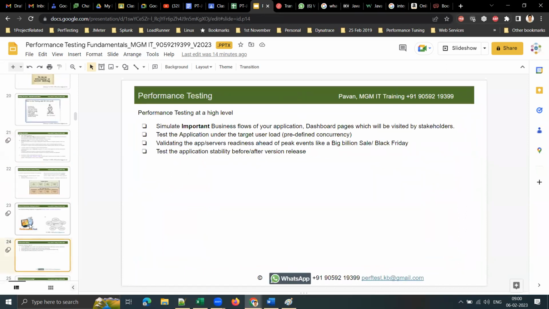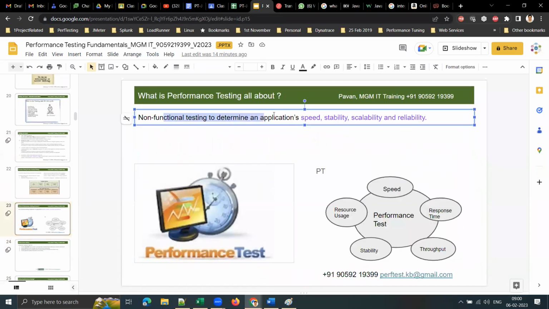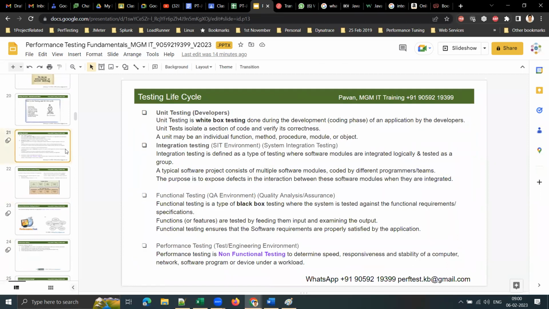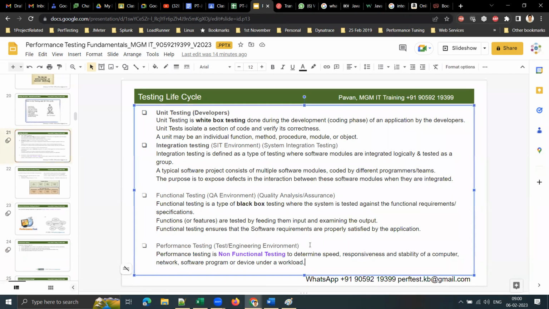We'll discuss more in detail about performance testing or non-functional testing in the next sessions. Apart from this, there are a couple of other testings called security testing, and UAT, user acceptance testing, and all those. I have listed only important ones.